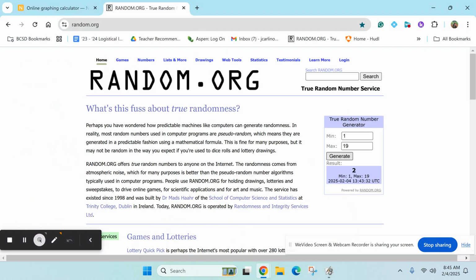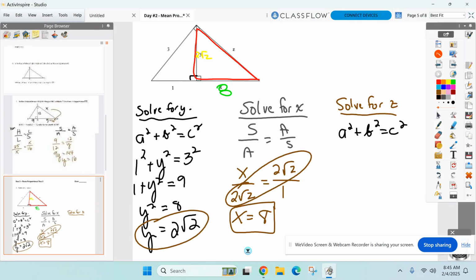All right, give me the 2 legs, A and B, on that right triangle up there. Sydney, what are my 2 legs? 2 legs make up the right angle. 2 radical 2 squared and 8 squared equals my Z squared. Okay, is everybody good? All right, we have no issues there. That's going to be 64 for 8 squared.